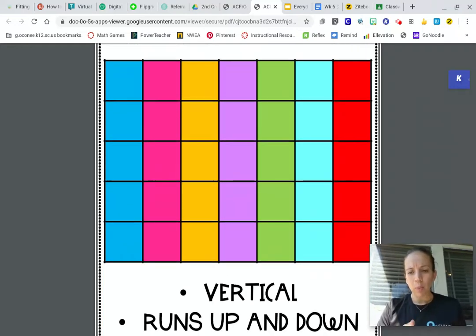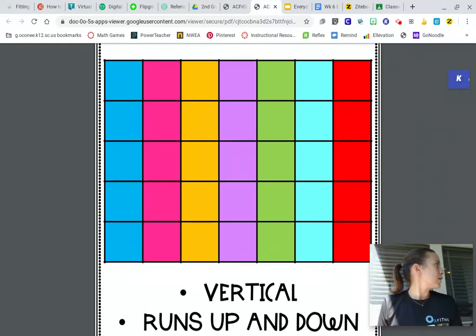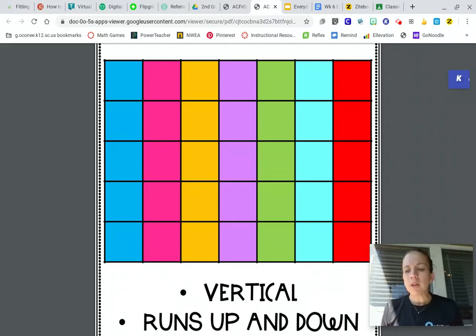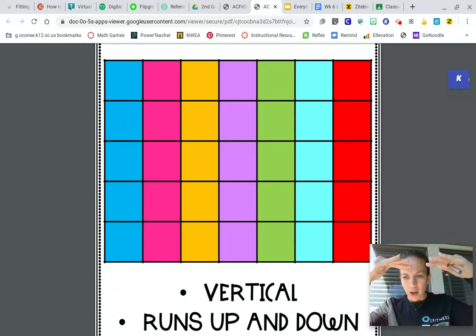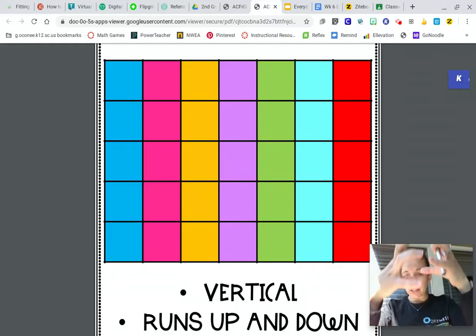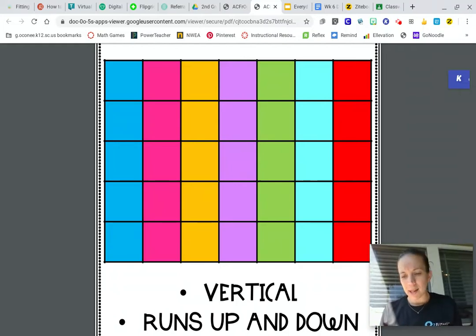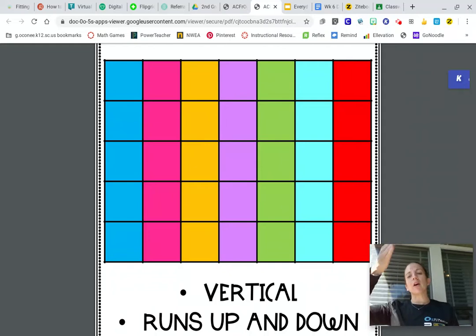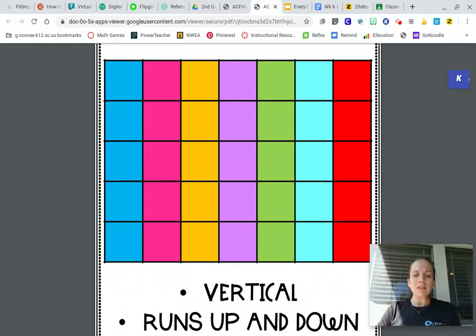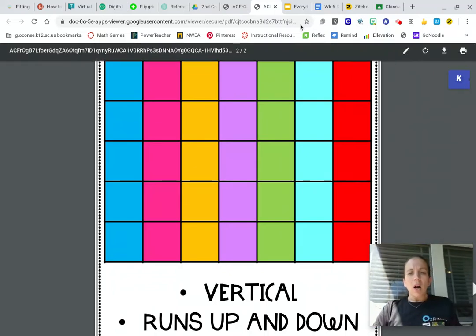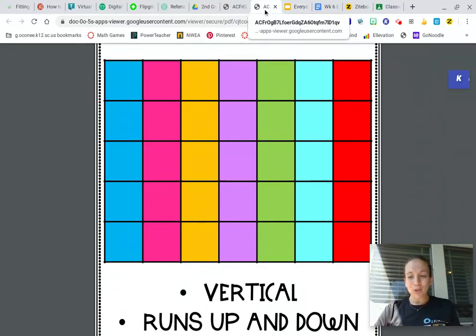Columns will go up and down. The way I've always explained it to my kids, like if we were at school, think about the front of the school building and the columns that hold up the roof out front, the brick columns. The columns go from the ground up to hold something up. They wouldn't go side to side because then they can't hold up a roof. So the columns go up and down, okay? They are vertical. So those are rows and columns.